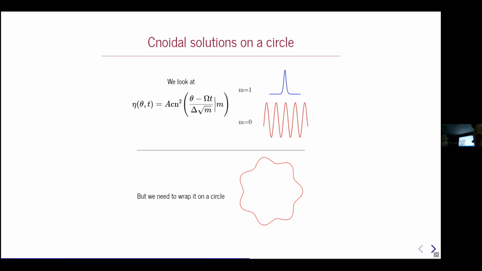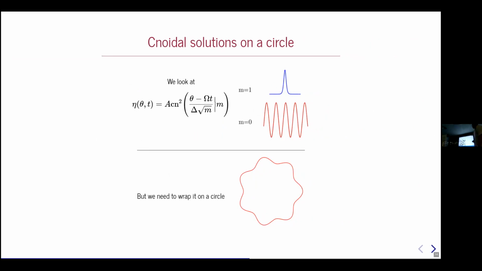So what is going on? We will consider a more general solution of the KdV equation, cnoidal solutions, which, so this is the Jacobi cnoidal function. It has the elliptic parameter m here, which for m equals 1 gives our well-known soliton solution, the hyperbolic secant. For m equals 0, this is a simple cosine, and in between we have a whole spectrum of nonlinear waves, which is governed by this m here.